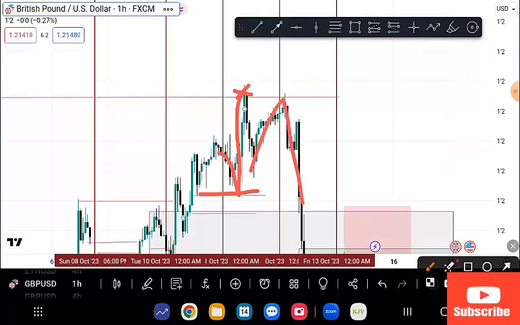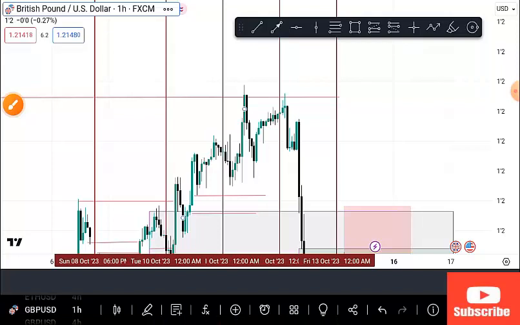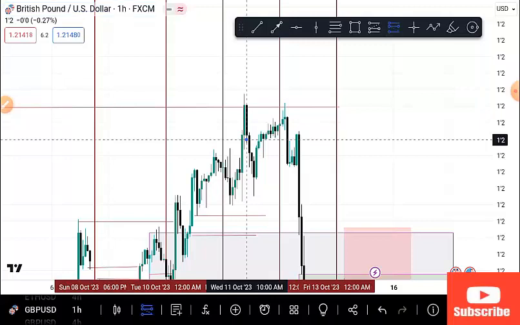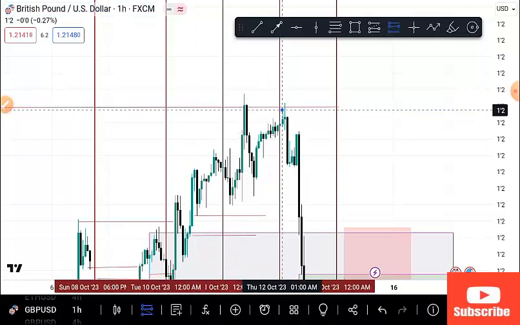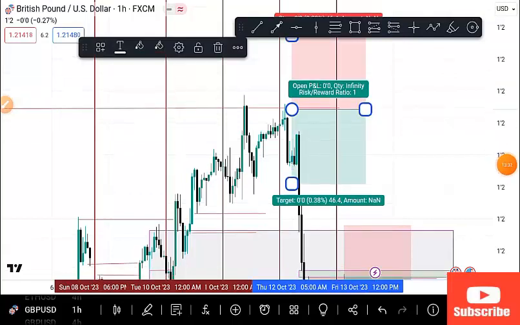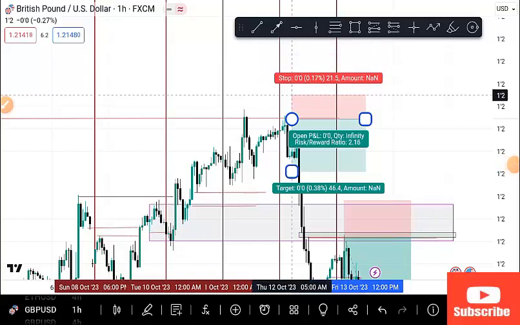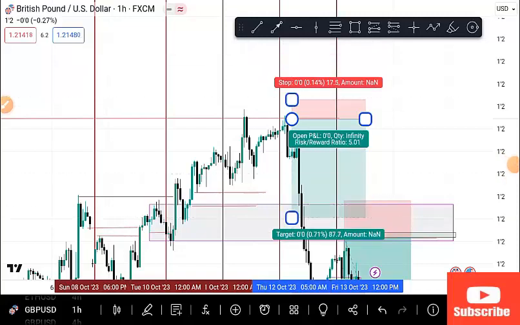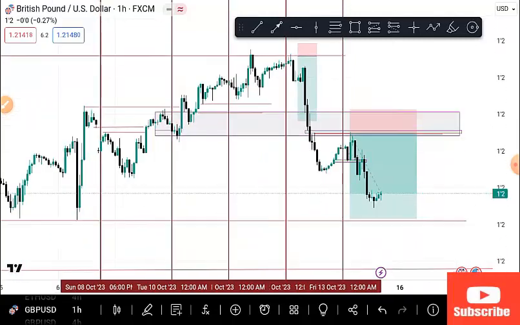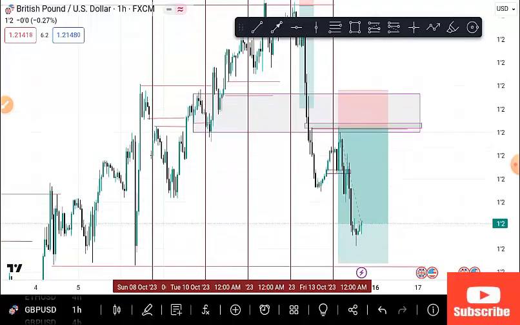Now, because I wanted confirmation entry, if I was very aggressive, I would have been selling from that very high right there. If I was very aggressive, that high would have been my sell point, right? But I wasn't very aggressive. I wanted to see a confirmation for price. All right, now I didn't participate in the drops. I will not come here and tell you what I did not participate in. I missed out on that, but no problem. Now, something beautiful happened on Friday, which is actually what you want to learn.